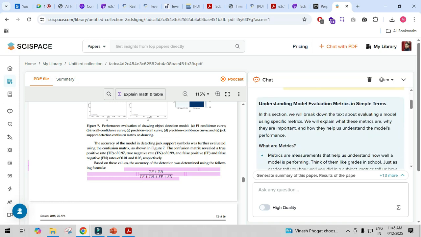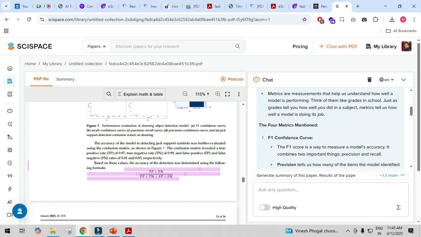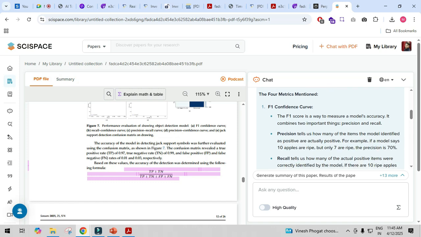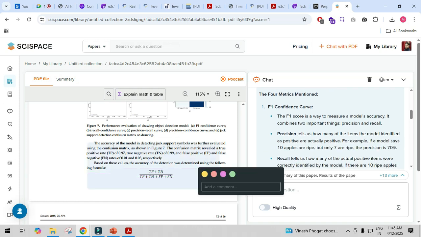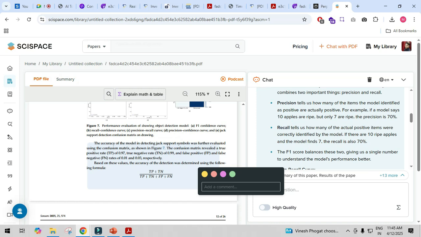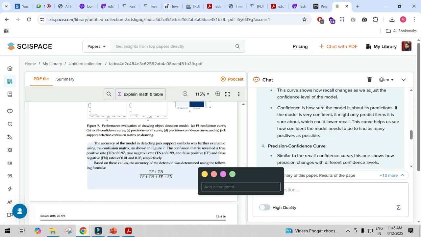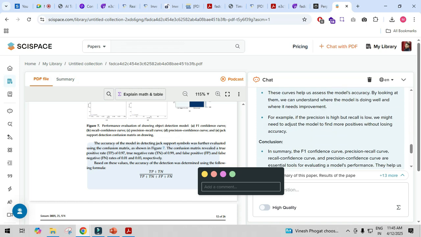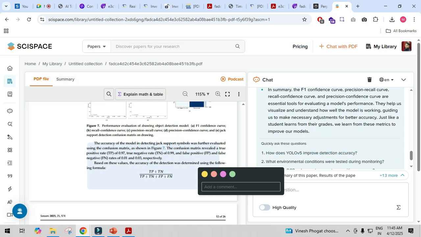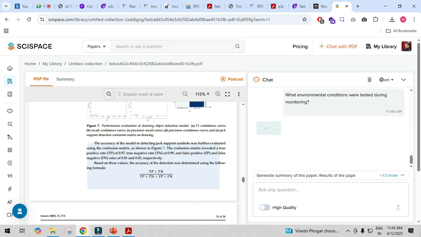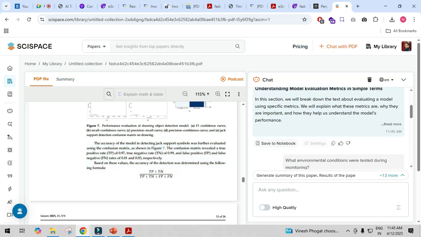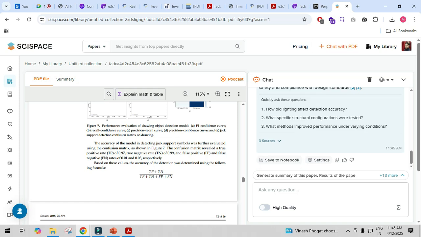Understanding model evaluation metrics in simple terms. So it has explained what the F1 confidence score is. It has also explained what precision is. Then again this TP, total positive, total negative, right? So I want very ready-made stuff. So I will just stop it right at the moment, or wait until it finishes.